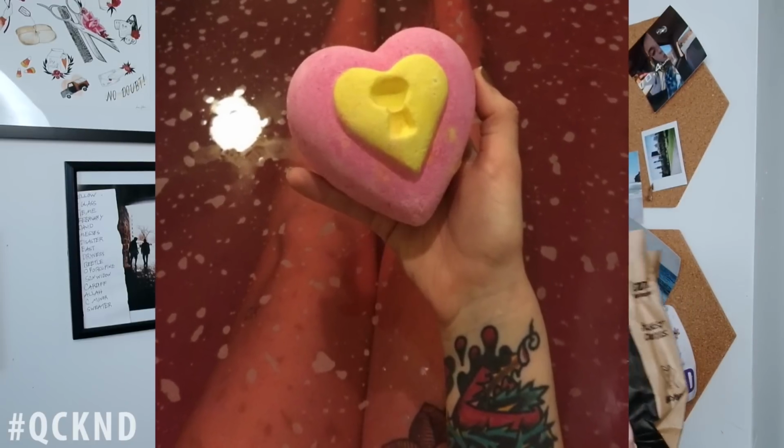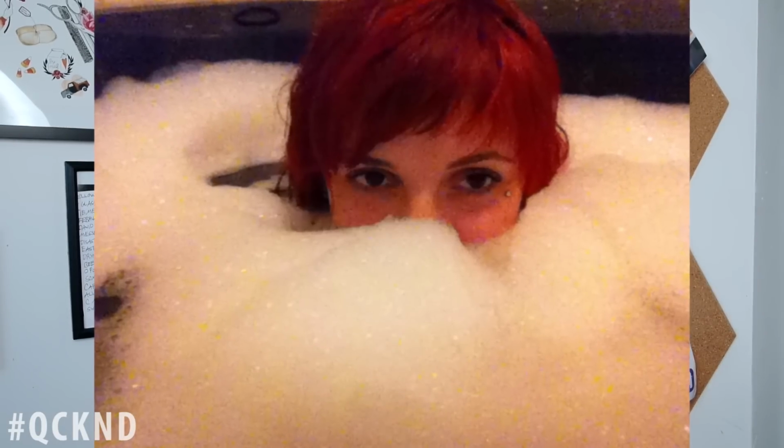You can get ones that have moisturizing qualities or different fragrances that can put you in different places, calming to fall asleep, bubble bars, things like that. But I love the idea of going to Lush, spending $6 or $7 on a bath bomb, bringing it home and just treating myself to a really nice aromatherapeutic bath. And I'm lucky I have a bathtub and I can do this. Even when I lived in the punk house and I had roommates, I would wash out the tub and then I would have a nice bath.